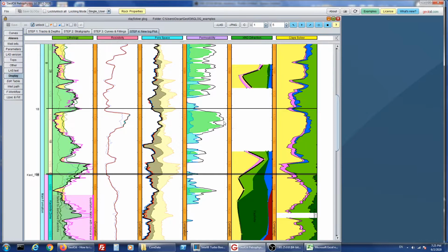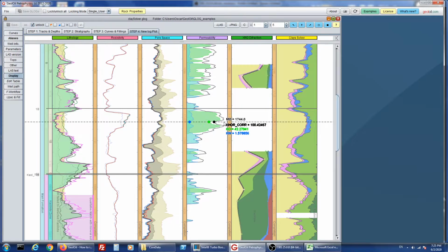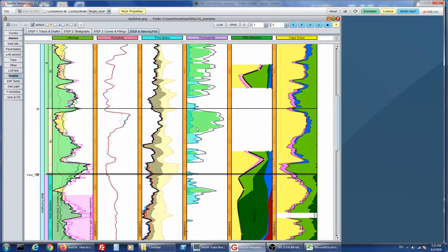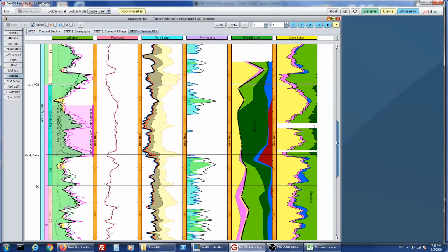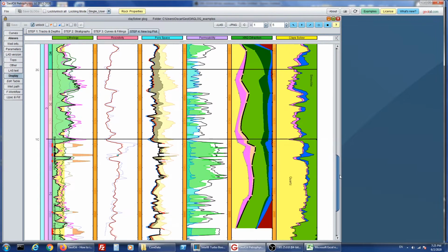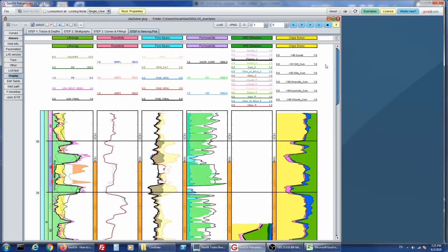We have here the collection of three: the absolute permeability in black, the effective permeability to oil in green, and the effective permeability to water in blue. Using transparency, you can see all the curves. Very good.